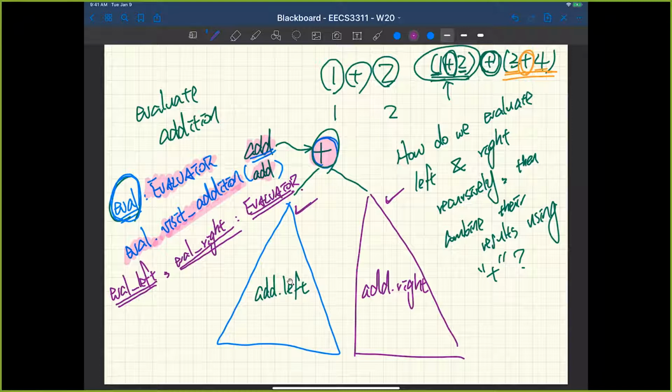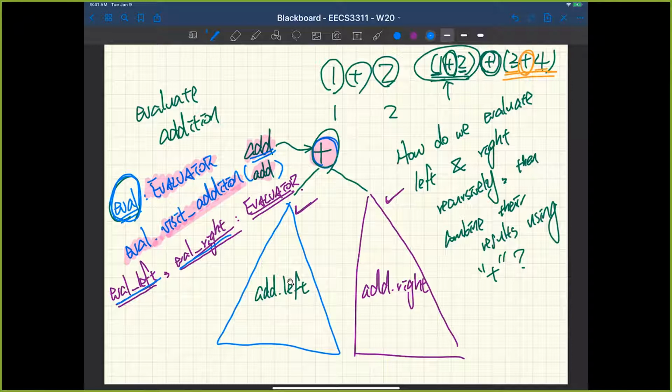Let me tell you something first of all. I'm going to write something that's wrong, but it's good to know why it is wrong. Let's assume that I already create evaluate left dot make, and also create evaluate right dot make. Let's say I do that already, right? Let's not let it distract us. What I want to ask you about why it is wrong is like this.